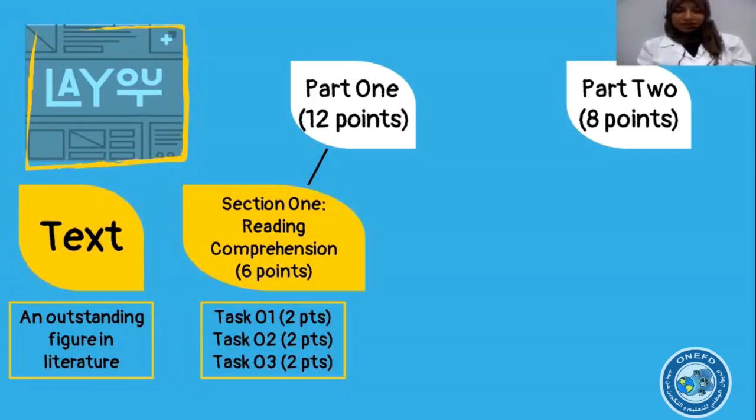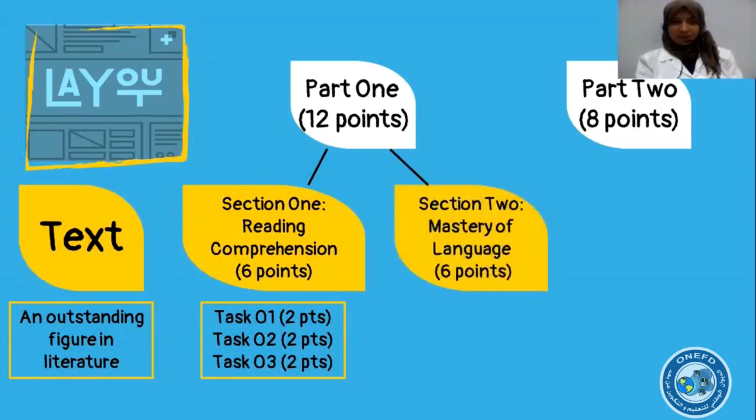We can have, for example, a task that asks us to fill in an ID card, a table, or anything from the text. We can also have a task with a WH question to answer from the text, or a yes/no question. We can have a task that asks us to answer by true or false. We can also have a task that asks us to find a synonym or opposite of a word from the text.